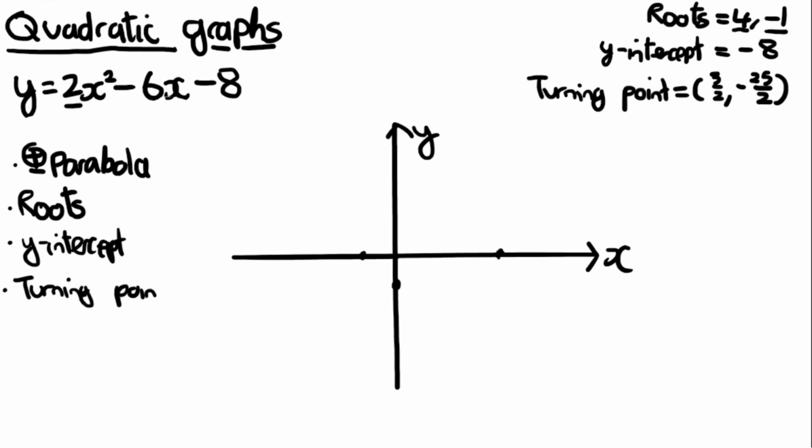Now, the turning point, you want to get this in the right quadrant. You have the 4 quadrants, one here, one here, one here, and one here. You want to get it in the right quadrant because then that makes sense in terms of its signs. So the turning point has a positive x coordinate and a negative y coordinate, so it's going to be in this quadrant here. Okay, so now we can plot our graph.